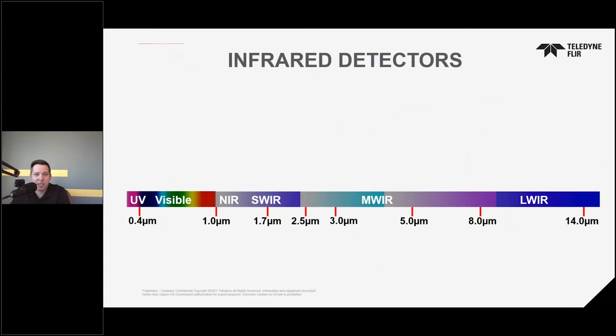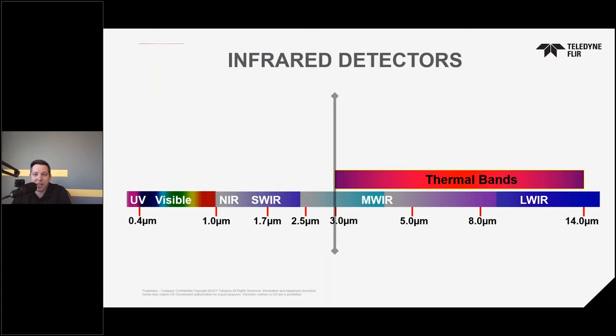This slide can get a little busy, but stick with me. The bar before you is a representation of the electromagnetic spectrum starting with UV at the far left and long wave at the far right. As we move left to right, wavelengths get longer. Most of us working in infrared refer to wave bands in micrometers — for example, the near IR band starts at one micron. The first thing to note is where we consider the thermal bands to start: at three micron, because reflected light really dominates the signal below three micron. At three micron and above, the mix shifts and we get blackbody radiation dominating, which vastly improves your potential signal-to-noise ratio.